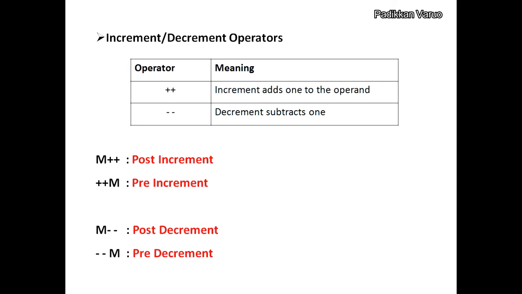Next comes the incrementing or decrementing operator. Generally we use these kinds of operators in loops, or when we need to increment or decrement values, and we use them in the case of arrays, etc. So ++ means increment, it will add 1 to the operand. -- means decrement, it will subtract 1 from the operand. And incrementing or decrementing operators can again be divided into two, that is post increment and pre increment, likewise post decrement and pre decrement. So these are the two sections of incrementing and decrementing operators, actually adding some value to or subtracting some value from the operands.